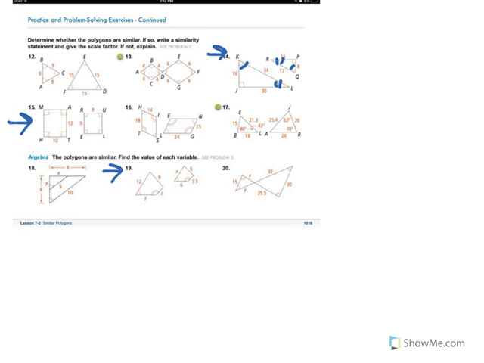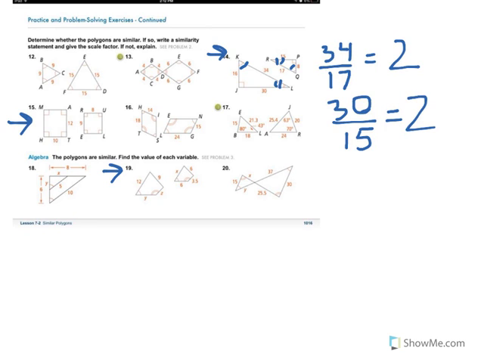Let's look at the hypotenuse. One hypotenuse is 34, the big triangle, and the small triangle it's 17. And 34 divided by 17 is 2. If I look at the long leg of the right triangle, I got 30 on the big triangle and 15 on the small triangle. 30 divided by 15 is 2. Short leg, 16 on the big, 8 on the small, and it's also 2. So all the angles were the same, and all the sides are in that proportion. And that 2, by the way, that's our scale factor. So we could say scale factor equals 2.